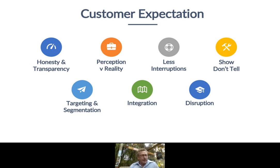A swing towards integration. Integration means that everything I do should be more or less the same. So how I present myself on Facebook should be how I present myself on my Instagram account, and from my Instagram account to my Pinterest account, however you want to pronounce it. And of course, all the way on to how I present myself in videos, a real integration between all of those things.